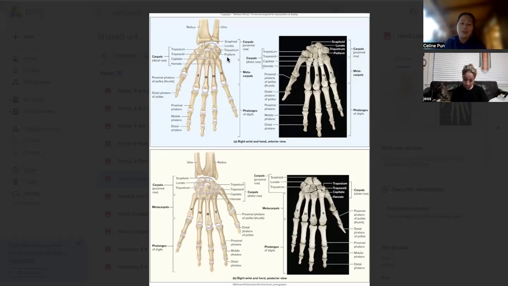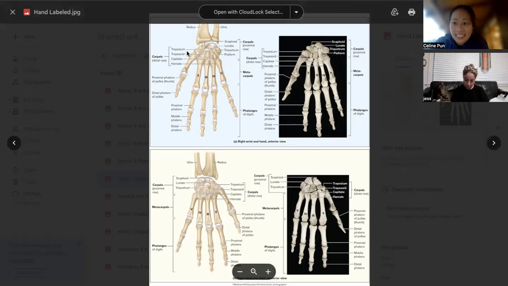Oh, and another way to remember trapezium is that in order to use the trapeze, you must use your thumb, and the trapezium is the one closest to your thumb. So if you always forget your orientation, ask, "Where's the thumb? There's the thumb." That must be the trapezium. And right under it is the trapezoid, right next to it. Does that make sense? Yeah, that's the middle. Yeah, that makes sense.